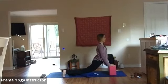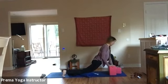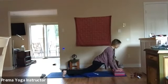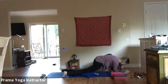This is phase one. You could stay here the whole time, right? Pull your shoulders back. Push the tailbone down. Breathe here. You can move your hips a little here, still opening, right? Otherwise, maybe you're going to make your way down. Maybe you're going to just do level one and just put your hands down like that. That's a little further down, right? Level two is an option. Maybe you come down. Maybe you decide no blocks for me and you're on your forearms. Right? Keep your shoulders on your back.